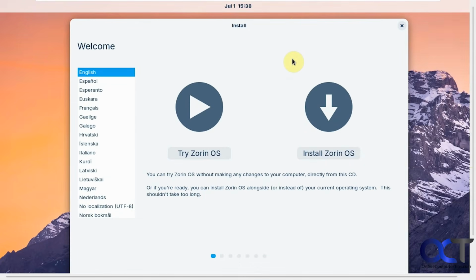All right, so here's our first screen. So I'm recording at a low resolution, so things aren't fitting too well. See, there's nothing really down there at the bottom. All right, so here's the option to try it, where you could run it right from your flash drive or CD and not make any changes to your hard drive. But we're going to do the install option here.